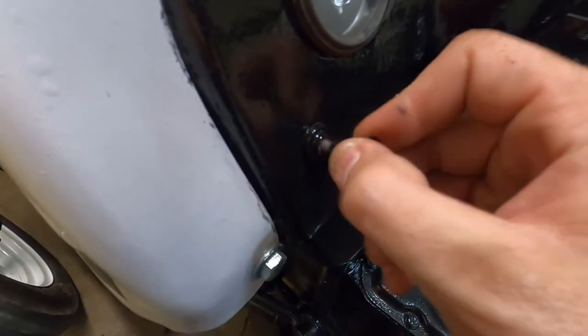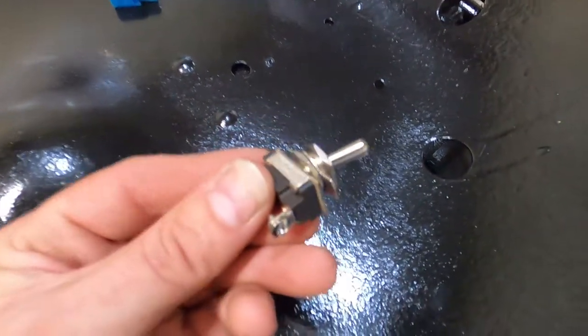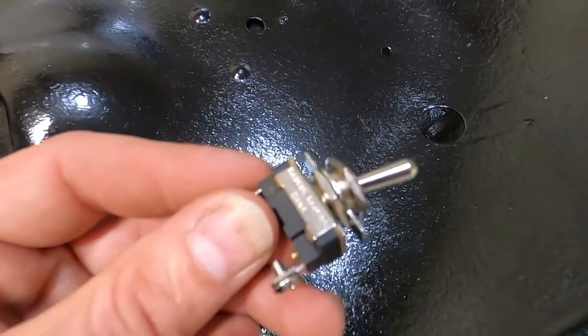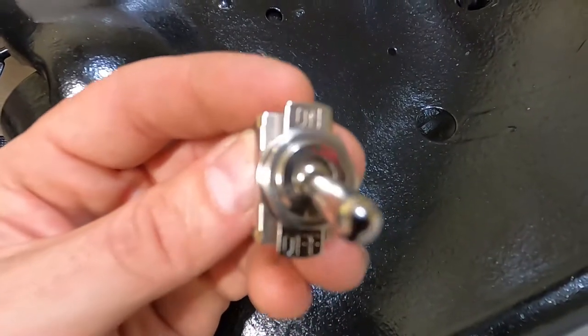Next, I need to come around and take apart this old worn out toggle switch for the lights and replace it with this brand new shiny one. I think with all the custom work I've been doing with this tractor, this new modern toggle switch is going to fit right in and look great.